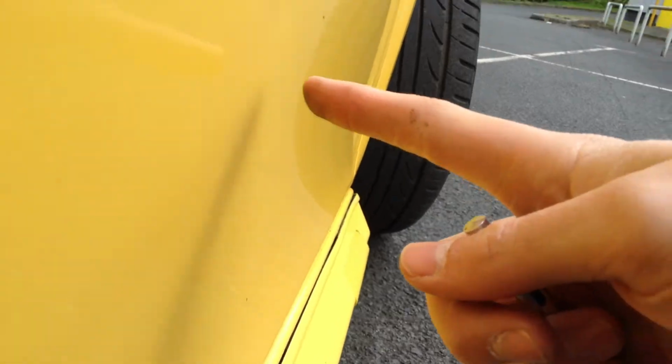Looking on top of the roof itself, again there's one or two scratches on the roof here, but no signs of any dents, etc. And as you can see, just showing you this small dent on the driver's door there. Again, it's very hard to see because of the colour of the car, but it is definitely there. It's slightly heavy as well. Rear passenger door, again, you've got some light scratches from the paintwork, going to require polish there. A couple of chips in the door edge as well.